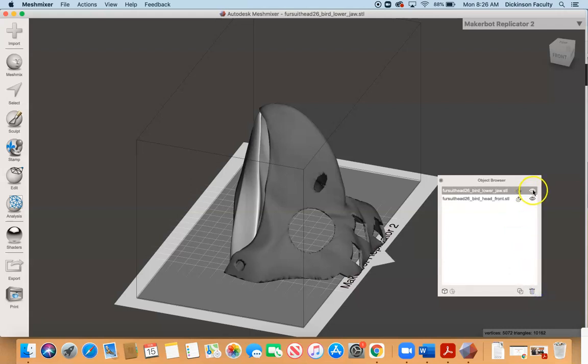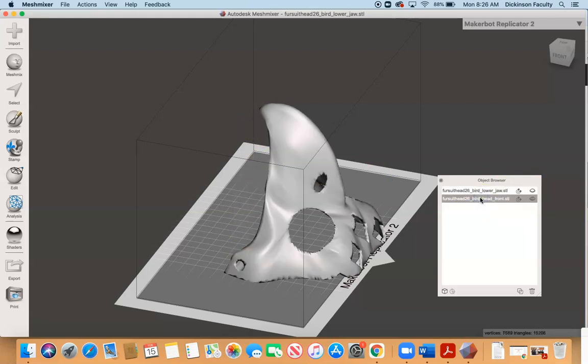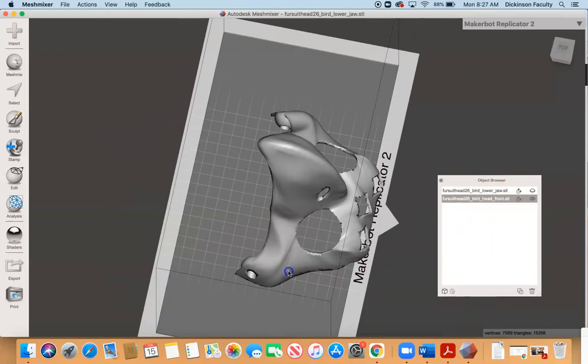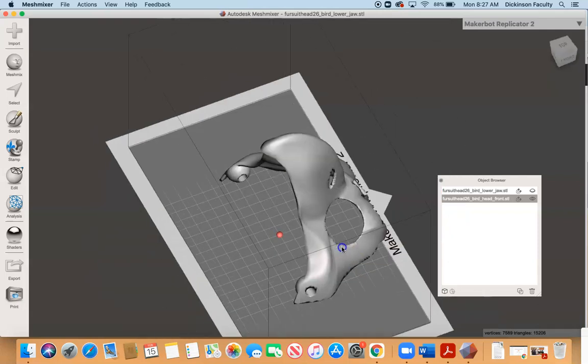What it allows you to do is hide something. If I have this hidden and selected, it gives you kind of like a ghost image, but I could then hide the lower jaw, only show the upper jaw, upper beak, and then I can see all the contours of the underside, and so then I can start manipulating just one of these.